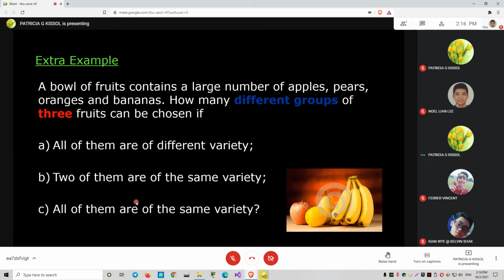For this one, I would like you to do it. Think about it, and we discuss it at 2:25, okay? Or if you finish, you can let me know. Then we can discuss the answer. Or maybe we can discuss it straight away. Would you like to try it, or would you like to discuss straight away? Try first. Okay, so I'll let you try. Let me know when you're done.